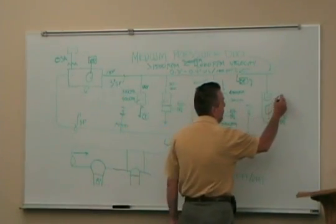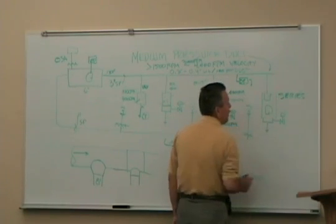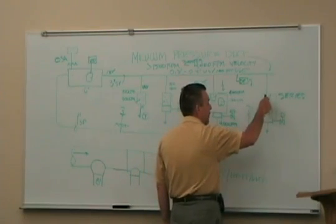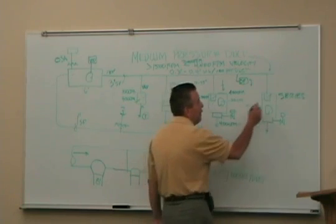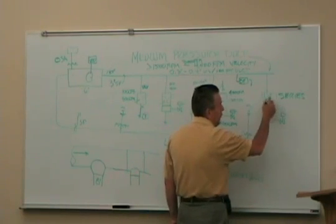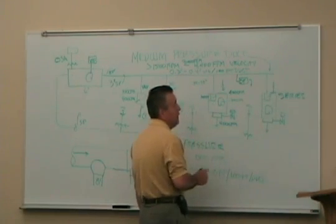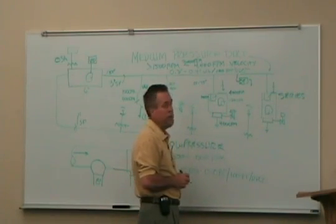This one's called series. We talked about series pumps and parallel pumps. These are series: the VAV box in series with the fan, meaning that whatever this is moving, I'm moving it right here, but I still have the option of putting an inlet right there to mix cold air with my room air temperature.